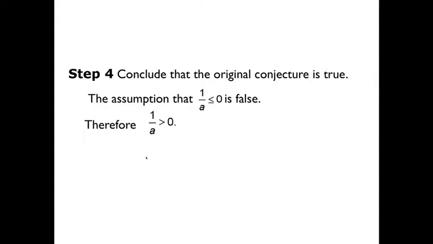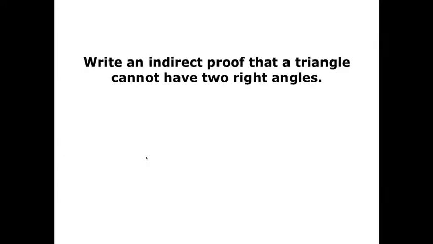I know it's a little strange, but believe me, again, it's a very useful type of proof. Okay, we're going to do another one. This one we're going to prove that a triangle can't have two right angles. So we're going to do a proof by contradiction. We want to prove that it can't have two right angles, so we're going to assume the opposite. We're going to assume that we have a triangle that does have two right angles and see what happens.